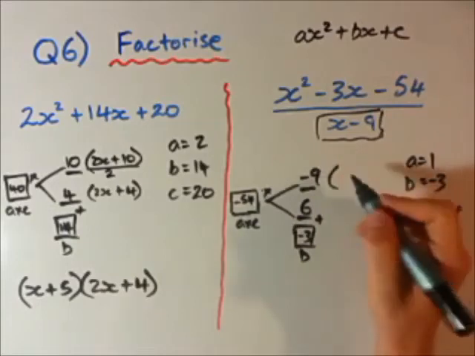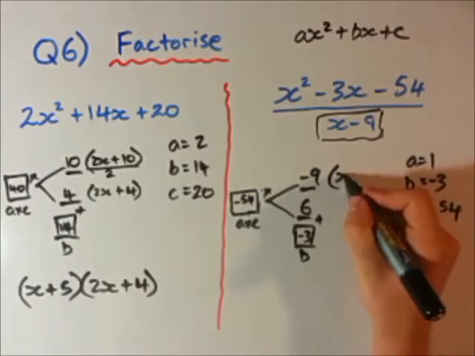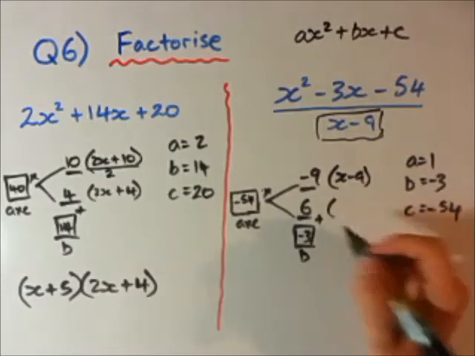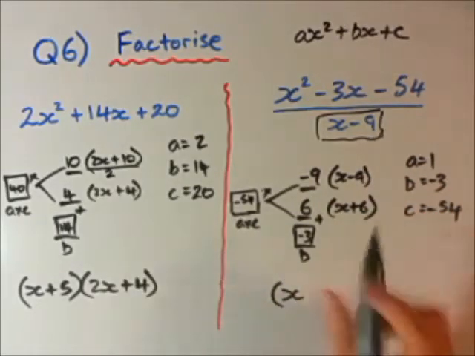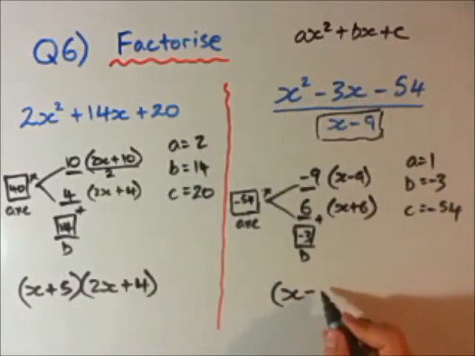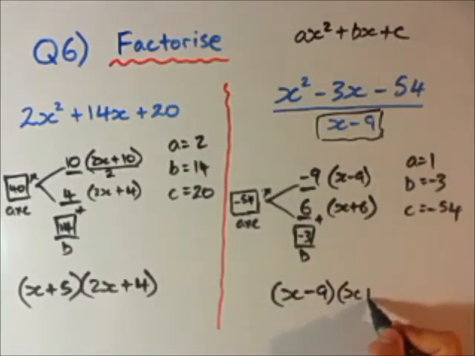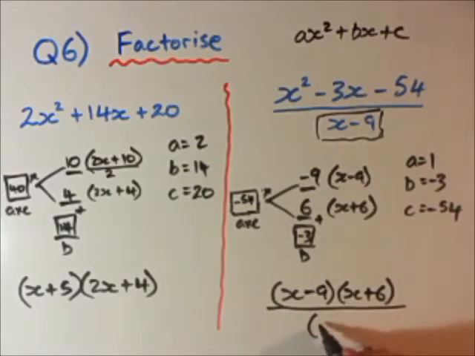So I have an A of 1, so I can just write it as x minus 9, and x plus 6. So my answer, when I'm factorising just the top line, will be x minus 9, x plus 6. Now I'm going to bring back in the denominator. So let's put it all over what we had. And look at this, look how perfect this has worked. We have a top line which has a bracket of x minus 9 and also a bottom line with a bracket of x minus 9. So I can go and cancel this. So my final answer just leaves me with x plus 6.